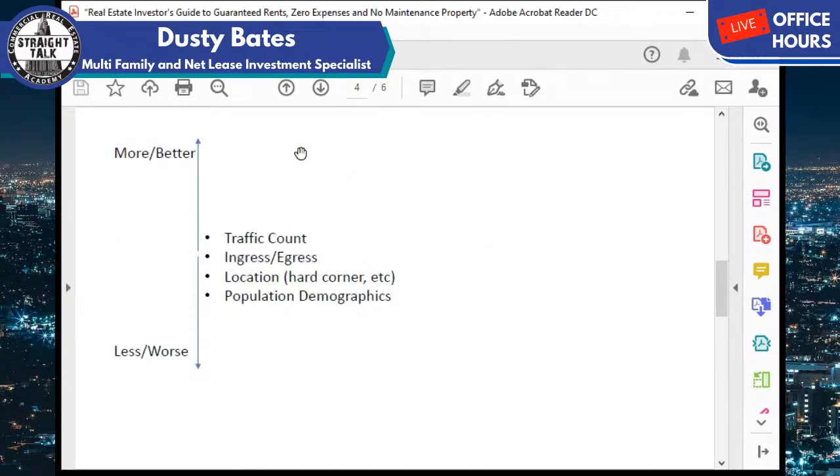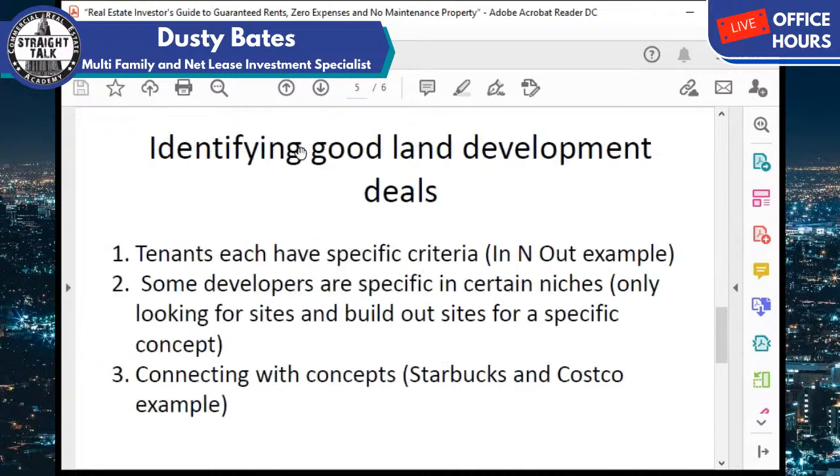So there's, generally speaking, some things that'll make things better. More traffic is good. Better access is good. But then there's some specific things that they want. Like In-N-Out, for example, I believe they need sites that are within a half a mile from a freeway. The freeway's traffic needs to be over, I believe, 100,000 plus. The immediate street that they would build the In-N-Out on needs 50,000 or 40,000, I think, is the minimum. And then they've got some criteria on demographics too. So they've got some very specific things that they're looking for.